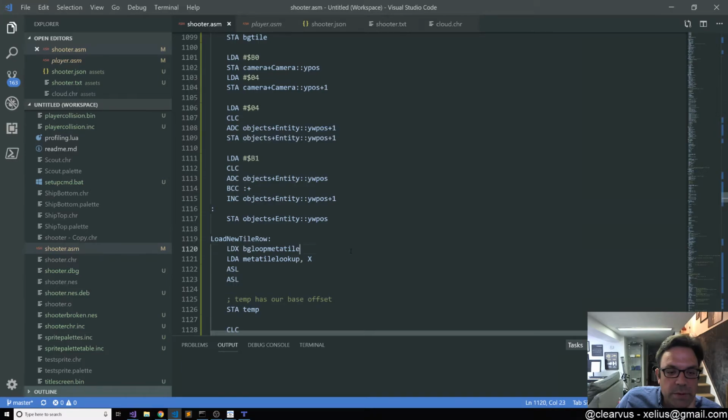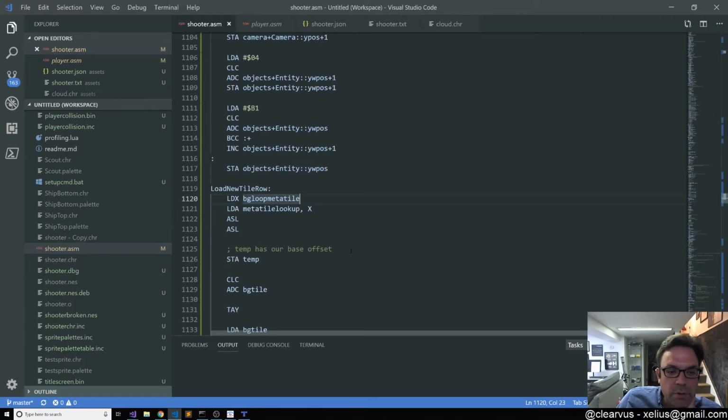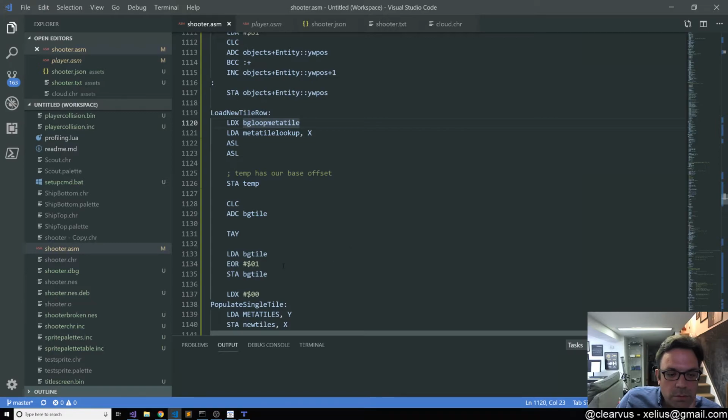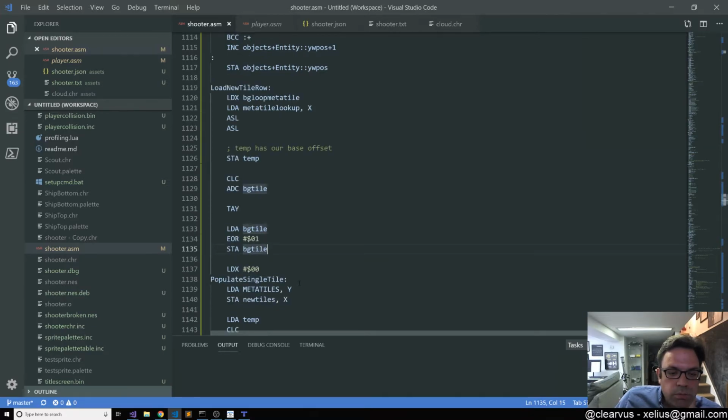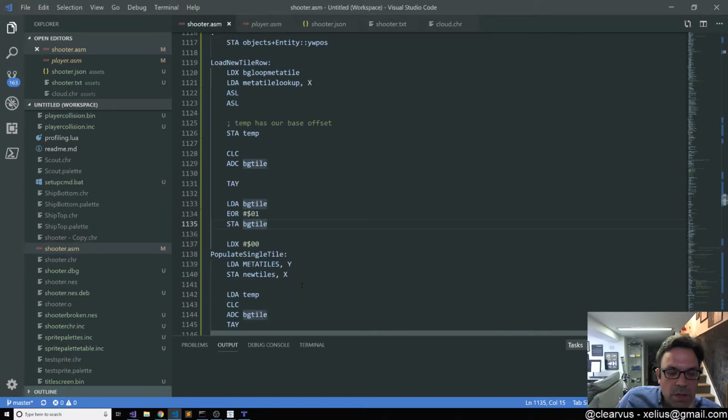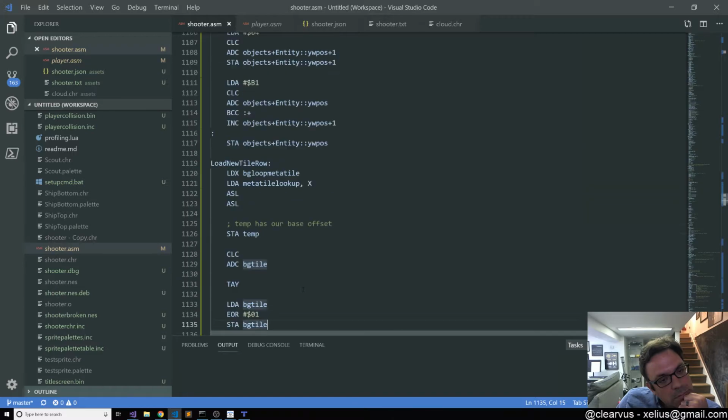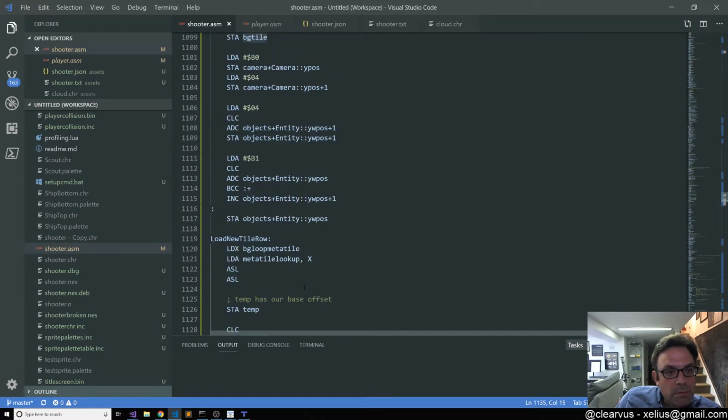And let's look. Load new tile row. We're doing an exclusive OR of 1 on BG tile. I mean, by all accounts... Oh, wait a minute.